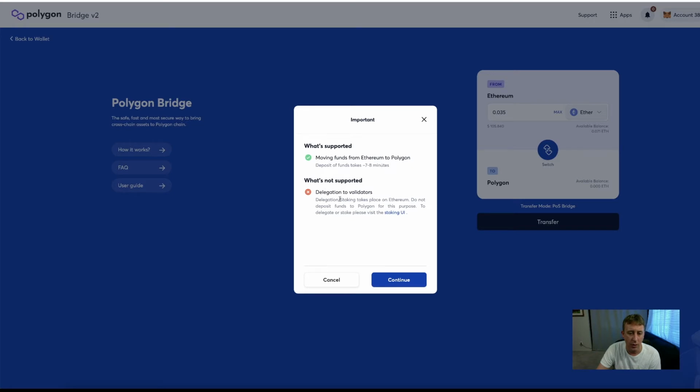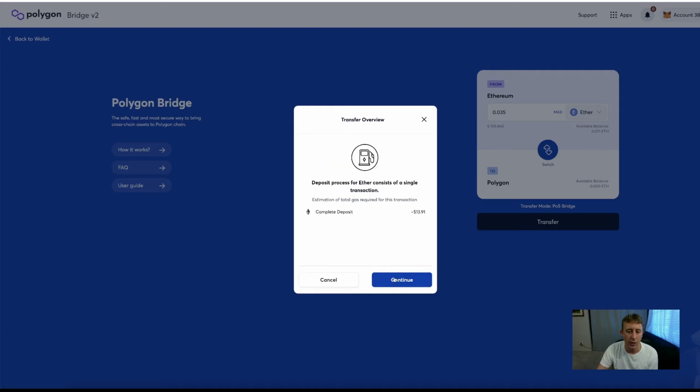What's not supported? This is basically saying you can't try and move things that are staked. You can't move things that aren't Ethereum. You can't move things that you don't personally own. That's basically what that says. We're going to hit continue on that.